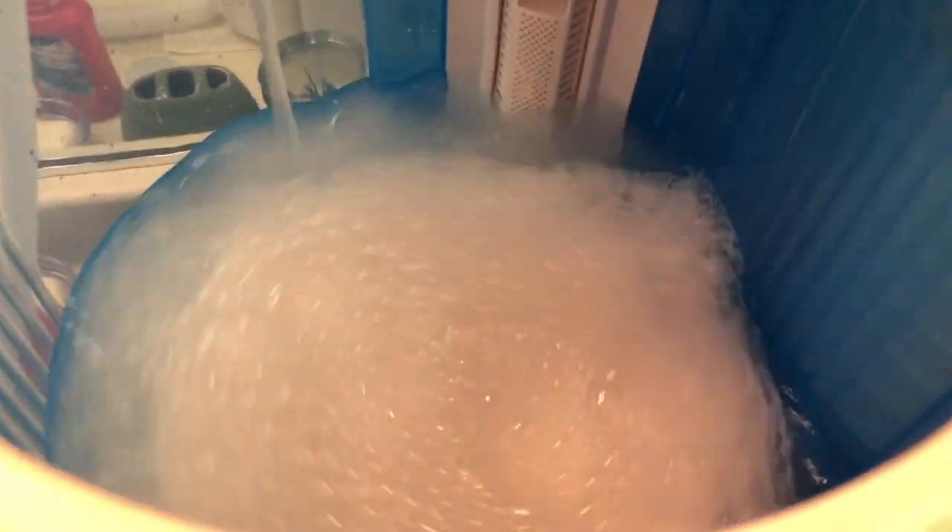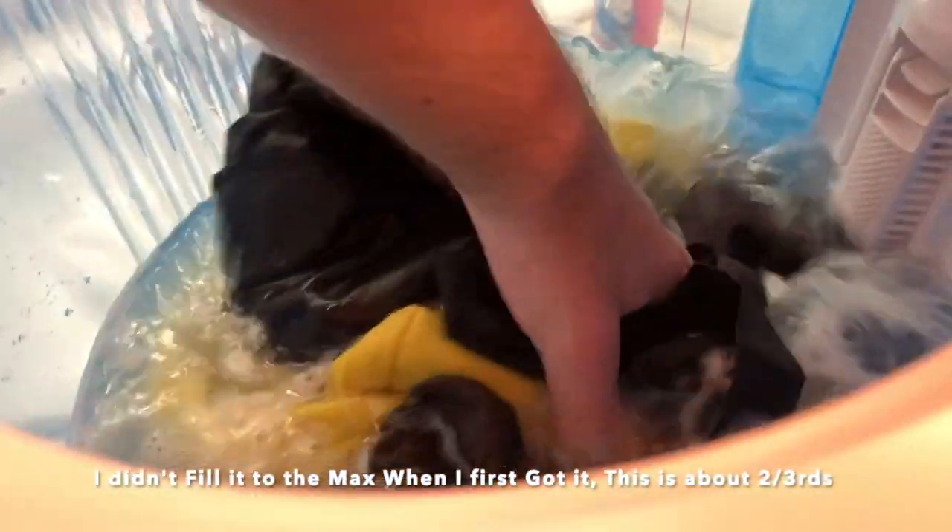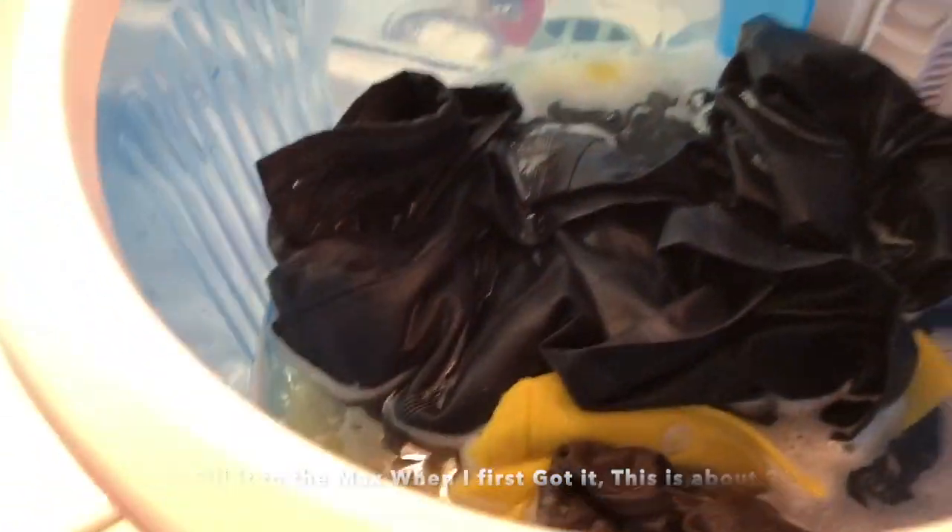So if you get the soapy water going, it's hard to get it running. Before you put your clothes in there — okay, I have all my clothes right here. I'm going to separate them with the darks right there. It looks like we might need some more water. That's three shirts right there, and right here we have a pair of pants. It looks like you can only fit about three days' worth of clothes in there. Now we'll try it on.